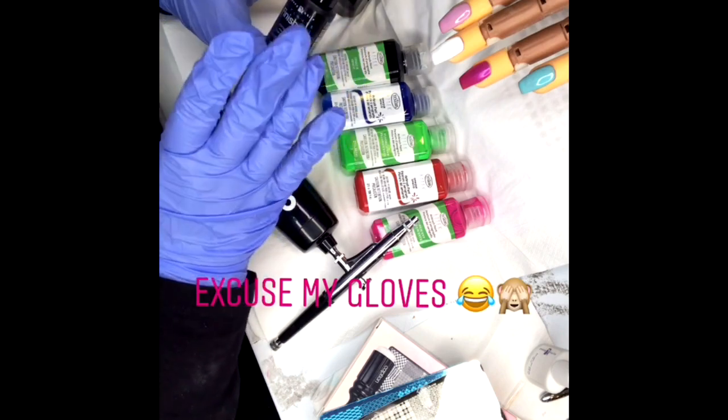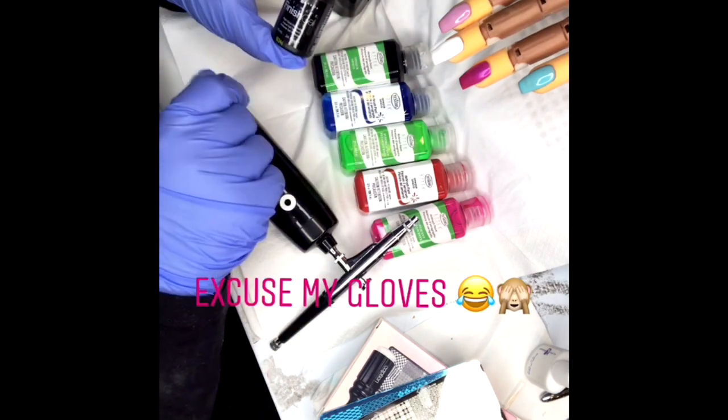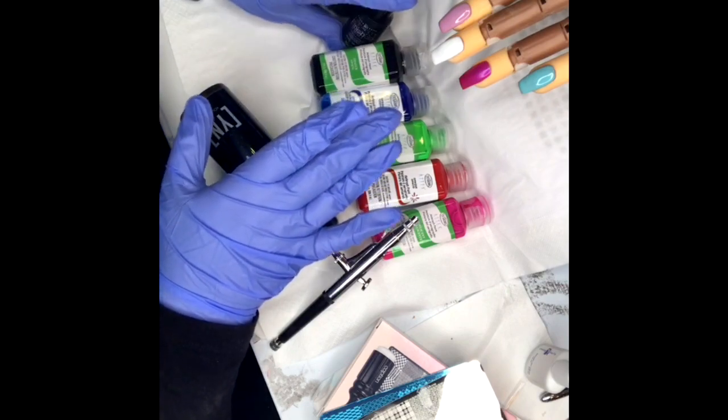Obviously I just have here what I would seal mine with, which is the Ultimate Finish Gel from Young Nails. It's high gloss and I absolutely love it. I also love their new one, which is a stain resistant top coat. It's quite quick for me, and it dries with no tacky layer on top of it.